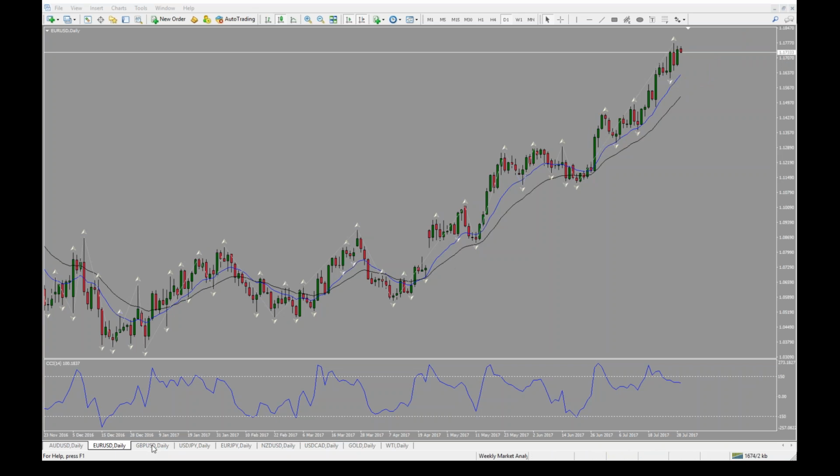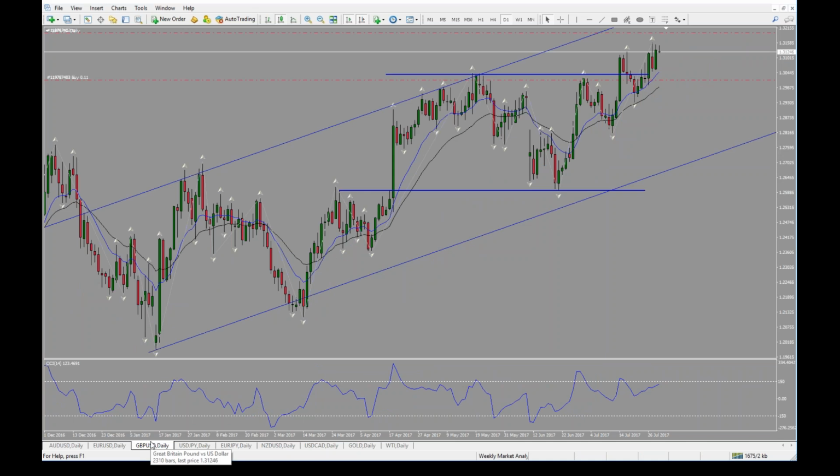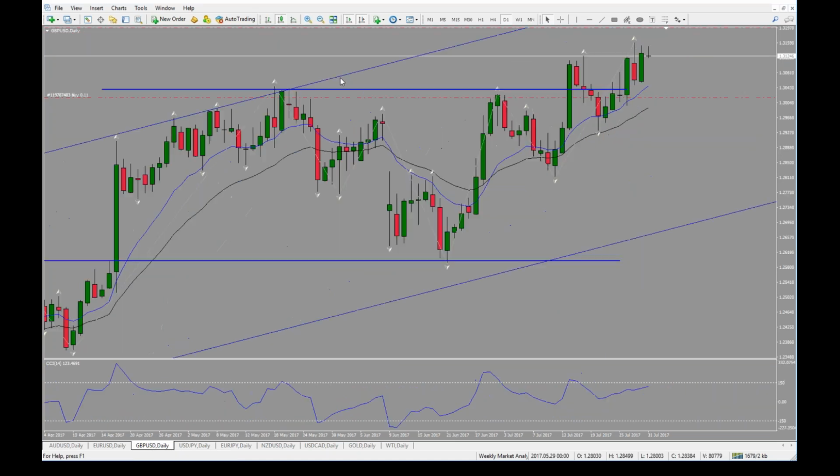So let's have a look at the pound US. Okay, I've got open trades on the pound US. You can still see my trade. A couple of things. 2 weeks ago, some of us traded the breakout candle right there. We took the trade straight away and immediately went into drawdown. Okay, now that trade has recovered, so you should be up on that trade. Not a lot, but you should be up on that trade.